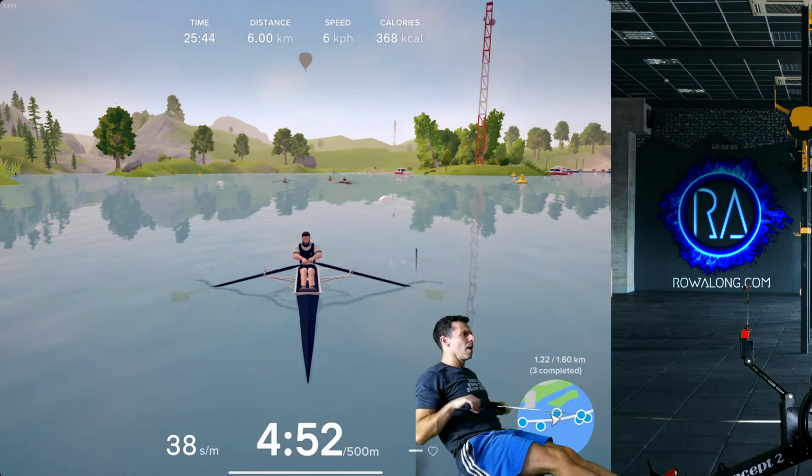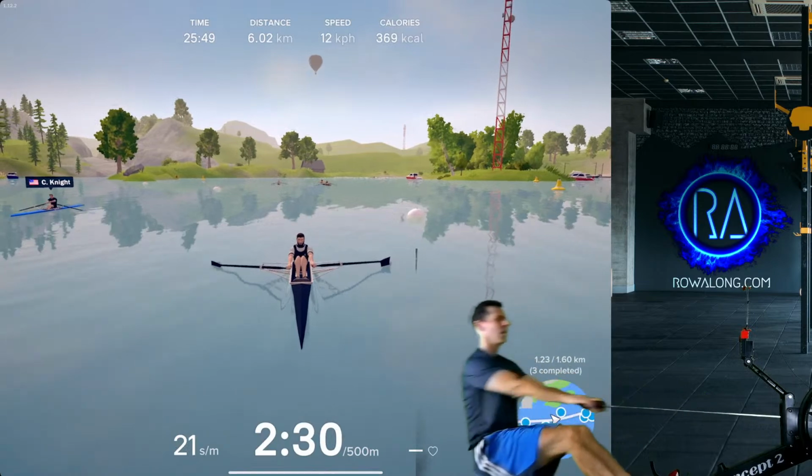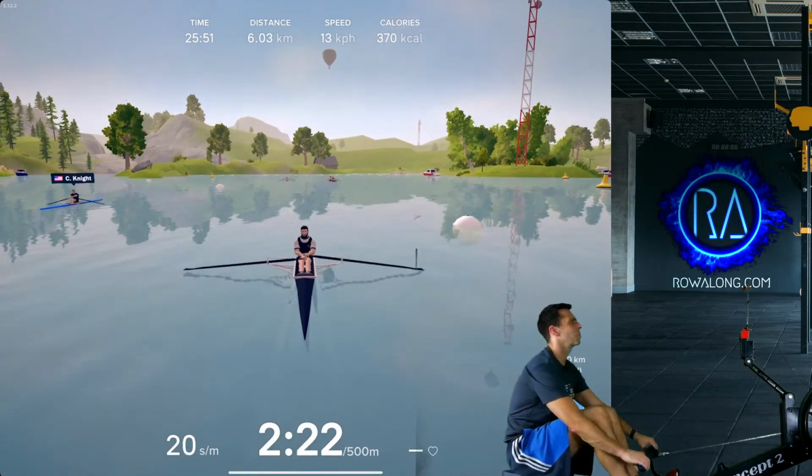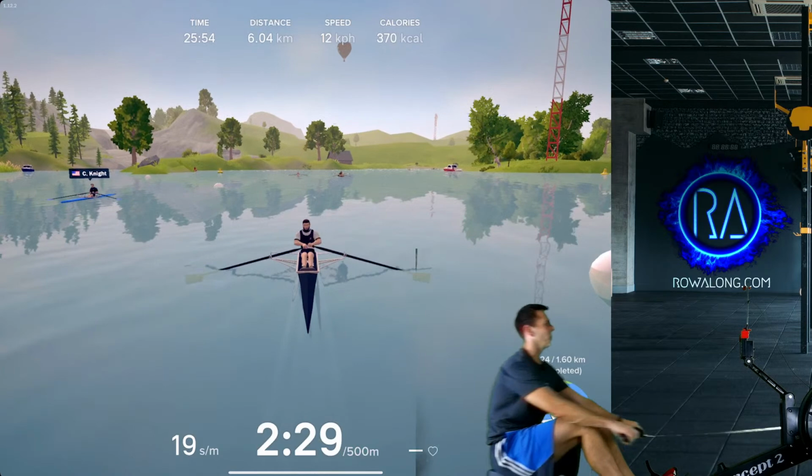Maybe it's because is my pace, strokes per minute, any bigger than it was before? I don't think it is, is it?